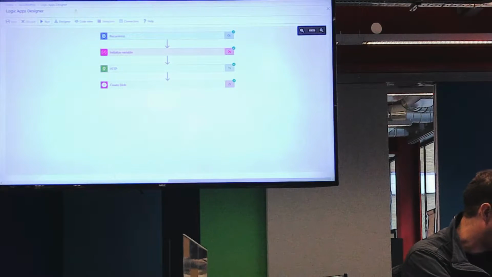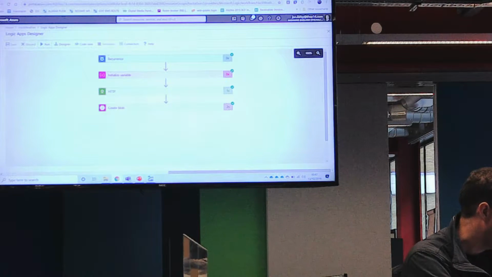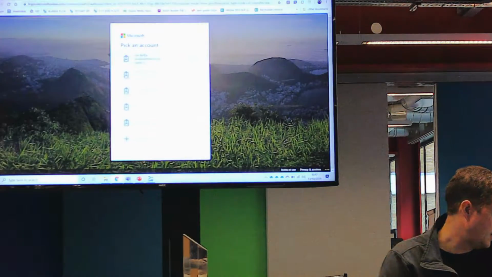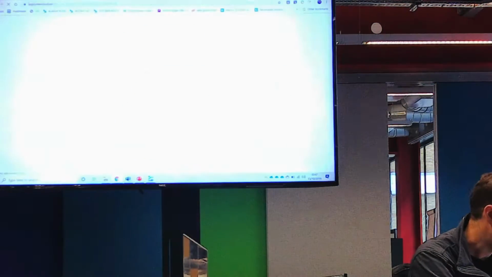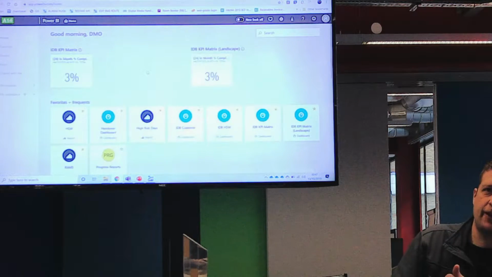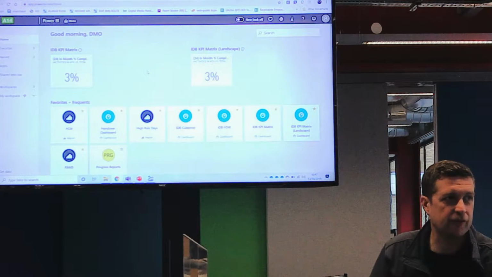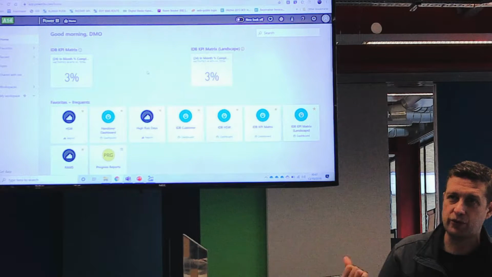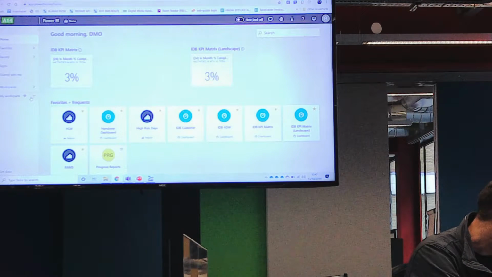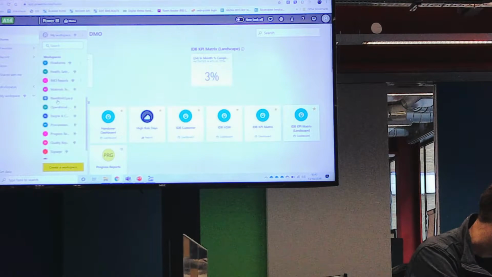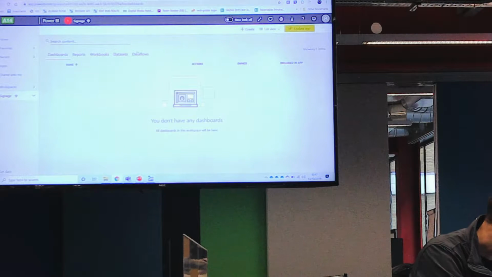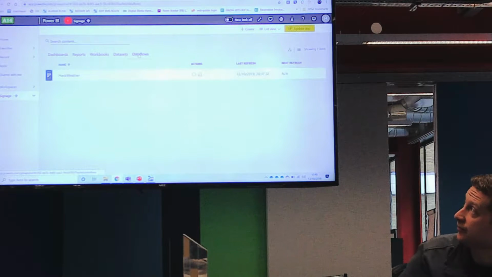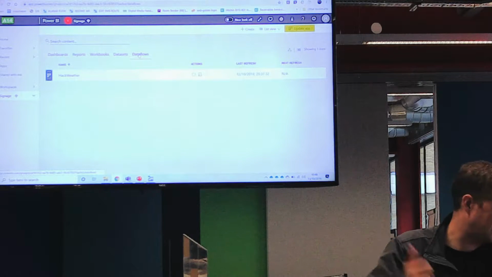So in Power BI, in the web service, there's differences between what you get in Power BI if you've got a Power BI Pro license or you've got Premium. This is off of Premium. I think there's more you can do with Premium, obviously. So within a workspace, you've got the workspace headings here, and then you've got dataflows. That's what I attempted last night, so it worked.